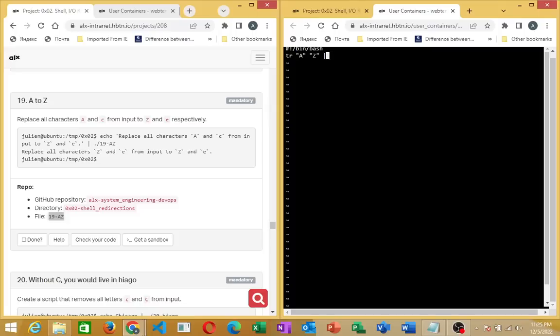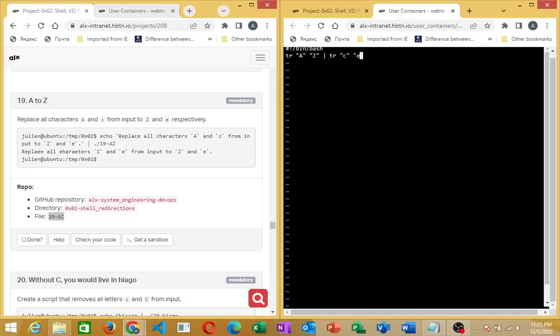I'm going to put this input to output. What are we using to replace them? A will be replaced with Z, and again C will be replaced with E.